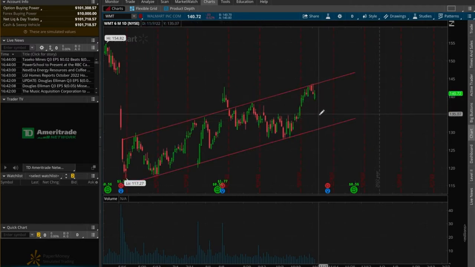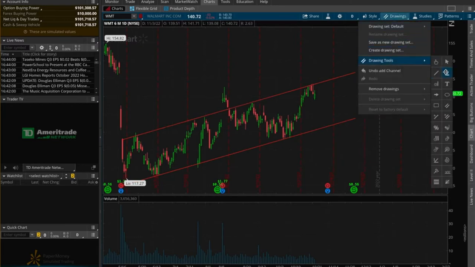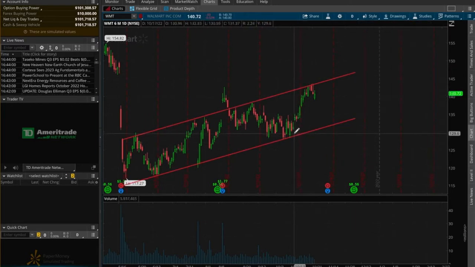So we would expect it to drop down here, but stay above probably this support right here, if I could draw that real quick. Price level is going to be somewhere around this area here. That seems to be a support somewhere right there. Okay, so we wouldn't expect it to go past maybe 130, and we would aim for this to be somewhere around 140 probably.